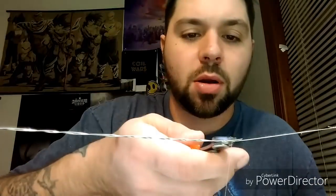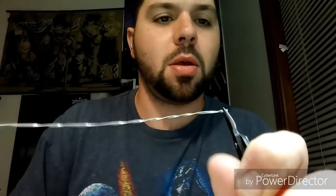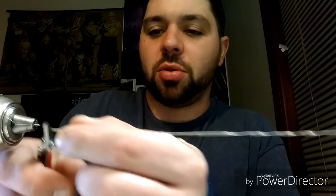So now I'm going to clip my 38. I'm going to clip my wire. I'm going to grab my needle noses. I'm going to hold tight and get these twists out. I'm going to pull away from the drill and put my drill in reverse. Majority of the twists on this side are out. I still got these three. So now I'm going to clip it from the drill.